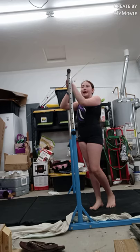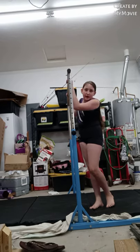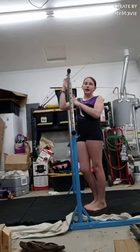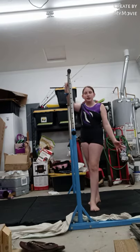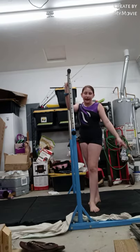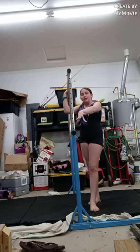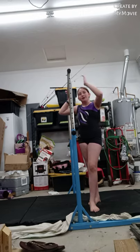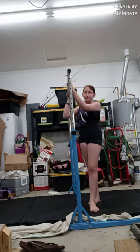And I have the height adjusted to the highest it will go. So it's at my nose right now. But I recommend when you're starting out doing pullovers that you start at a lower height, such as your chest or your chin, and then working your way up. I just found that easier for me.